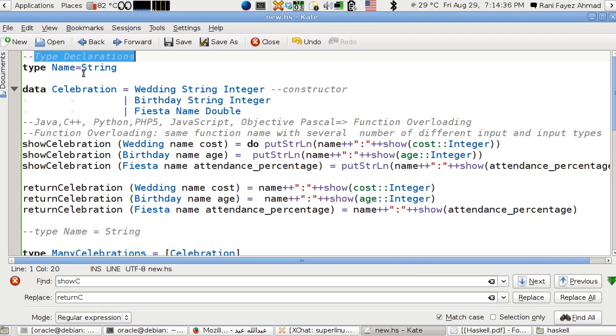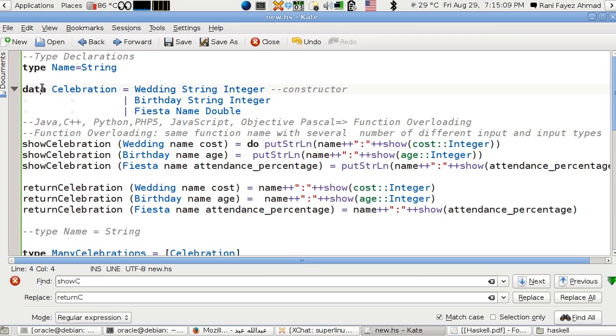Now, if I want to rename any of the types with a name that I want to use, I can use the name called Name here as a word to define the type String. It's a built-in type, the String, or for example Integer or any of those built-in types. I can put an alias for them called Name. For example, that's up to you. You can name it whatever.